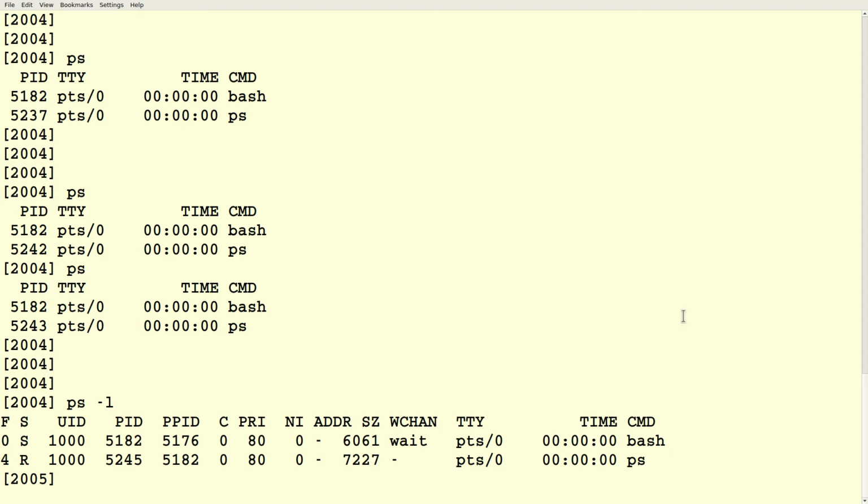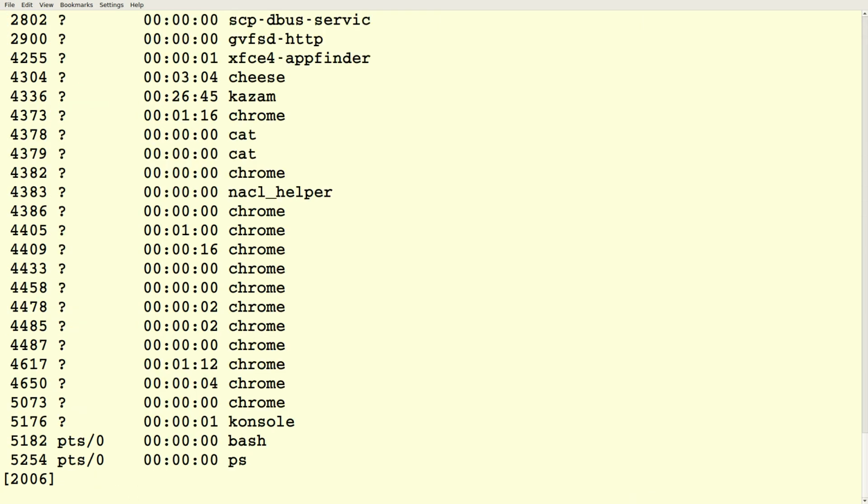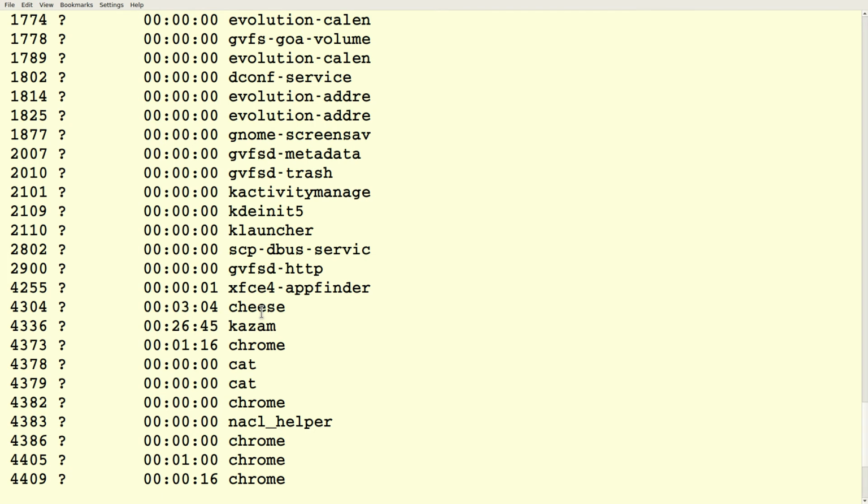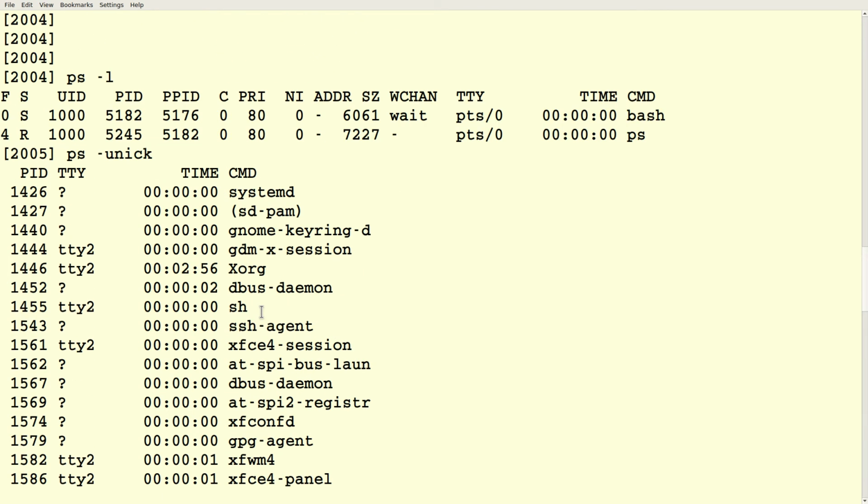That will slowly creep up over time. But these are the processes associated with the terminal from which I typed the PS command, pseudo terminal 0. If I want to see all processes associated with me, I can say PS -U for user and type in my user ID, and I see a bunch more processes, because I opened a web browser somewhere, and when you open Chrome, it opens up like 200 new processes to run Chrome efficiently, and so on.